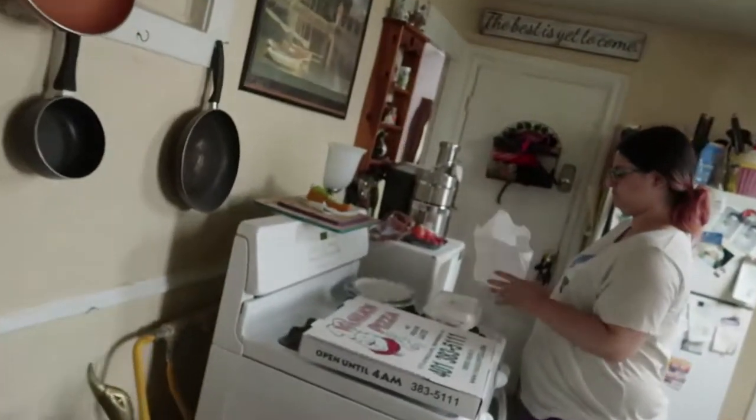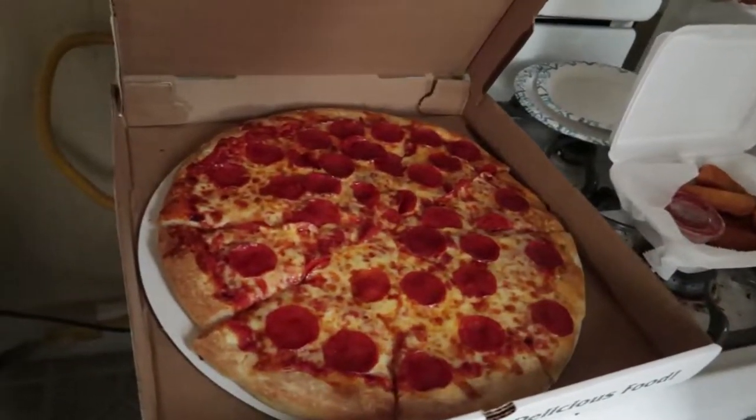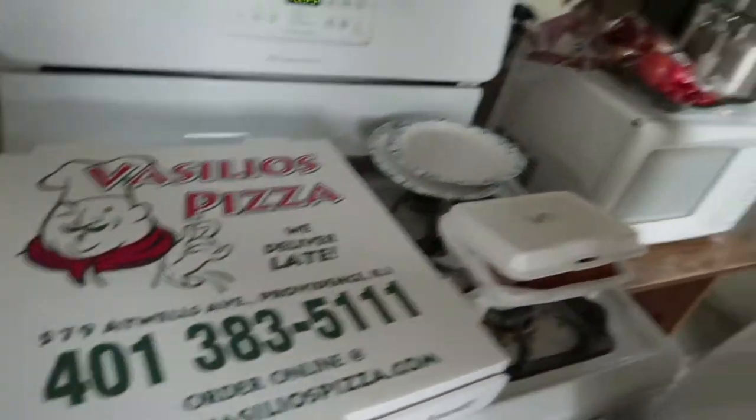So we set up for the podcast and now we've got our pizza and the mozzarella sticks that I'm not going to eat all of them. Are you sure about that? I don't know, I might. Oh, pizza looks good — it doesn't look done but that's okay, whatever. It's still pizza. Pizza is my life.